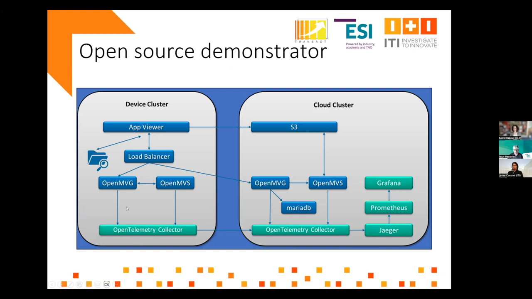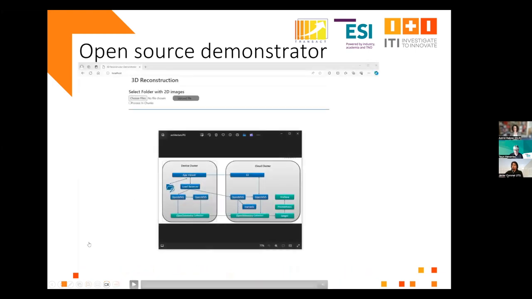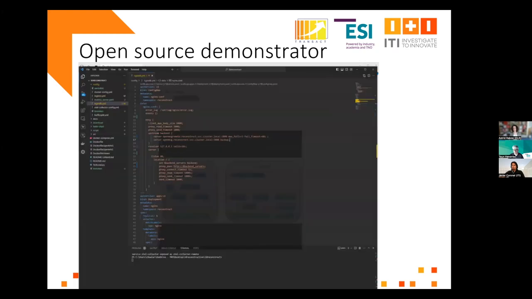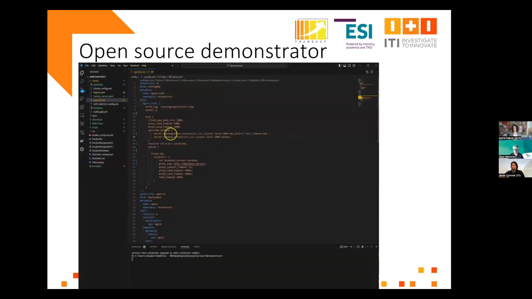To show how this works, we made a simple video. This video demonstrates the loss-of-connection scenario for the 3D reconstruction application, which has two clusters: device and cloud. The demo device cluster runs on the local machine, and traffic from the device cluster goes to the cloud cluster through a load balancer acting as an operational mode manager. The load balancer can detect if the connection to the cloud cluster is lost and then route traffic to the local MVG instance. The remote service is the primary service, the local service is the backup, and it switches over after three failed attempts.